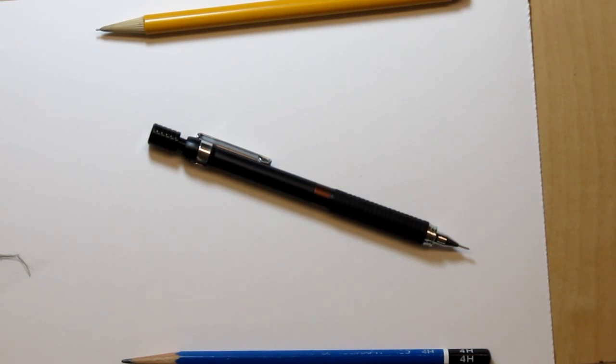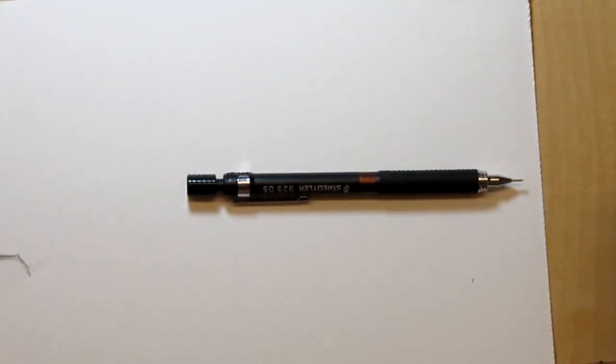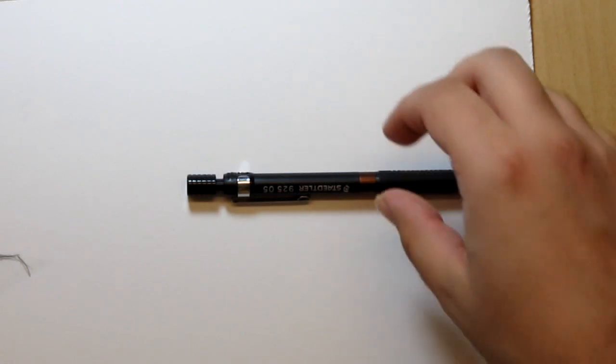What time is it? It's time for Adventure Time Drawing! I'm finally gonna do another Adventure Time Drawing. Everyone has been requesting like crazy, so I finally got to it. And this time we're gonna do the Earl of Lemongrab. He's been popular. Tons of people want to draw him. So I'll teach it the easiest way and the best way I can.